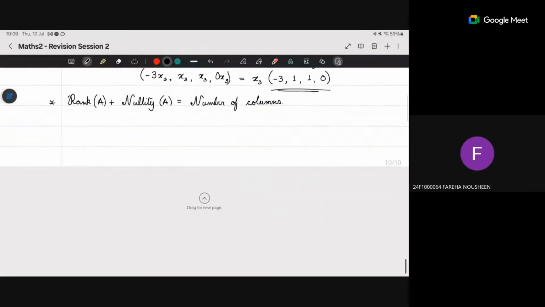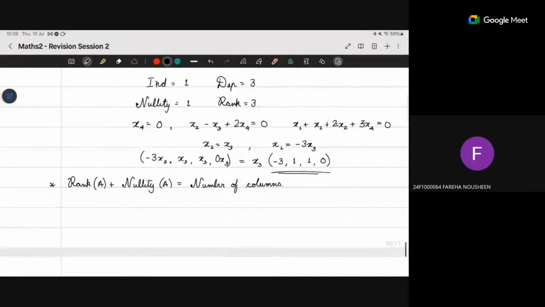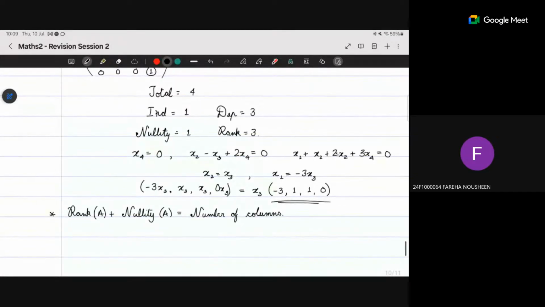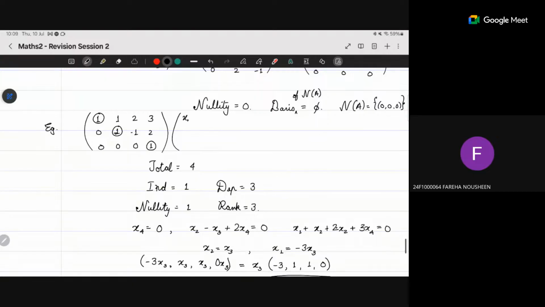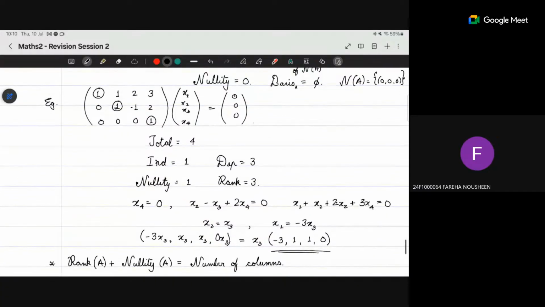Sir, could you please explain why we have written that x4 is equal to 0 and then further we have got this? I did not understand. Here, we are trying to solve for this equation, right? So when you expand this out, what would the last equation give you? X4 is equal to 0. That is the first thing that I've written over here.